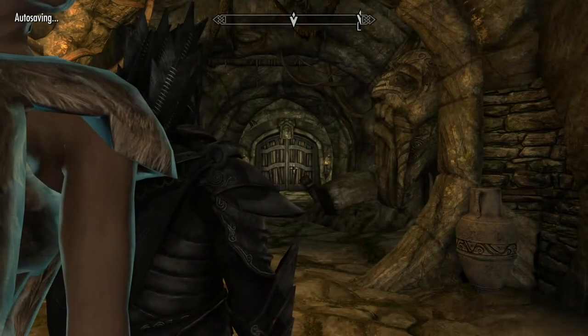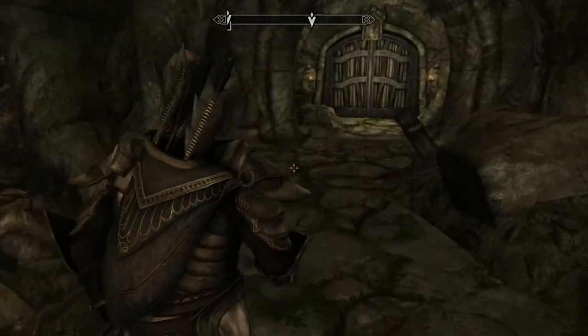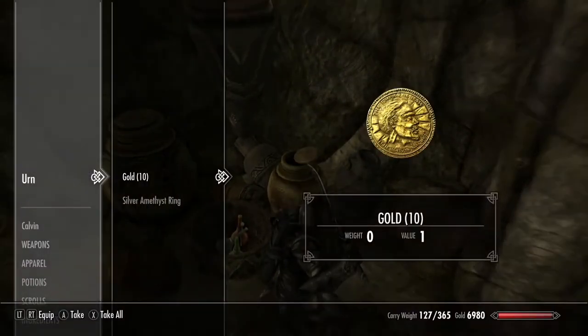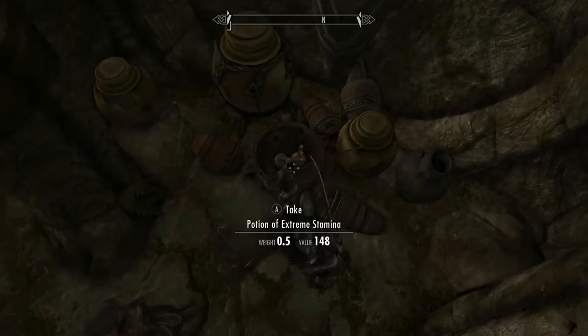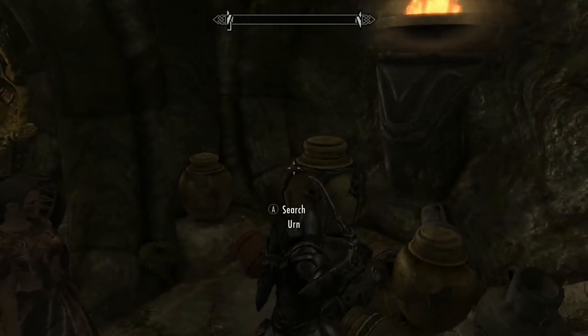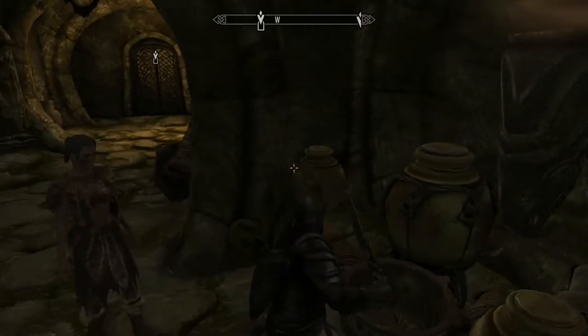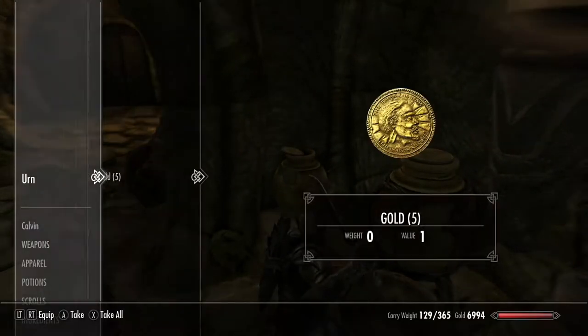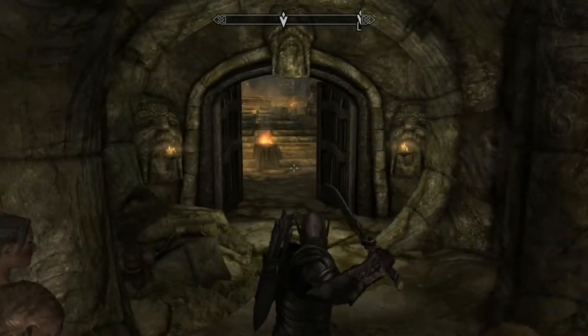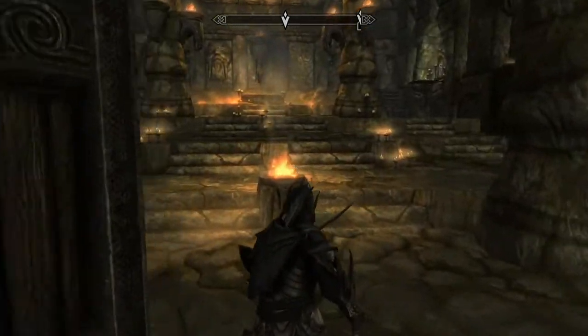And Volkun is the big bad guy you want to take down. You want to check out this area here. This side nook has some very good treasure. And once you enter Volkun's throne room, you take him down and you get the mask.